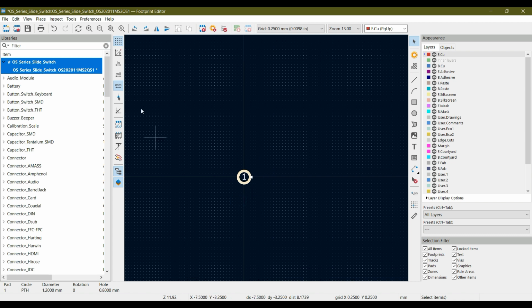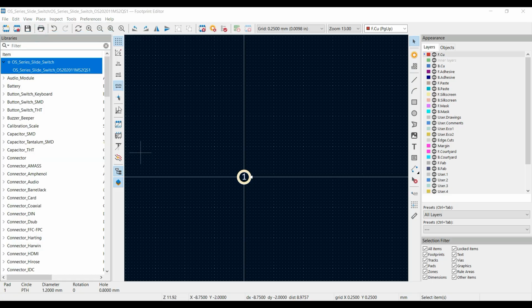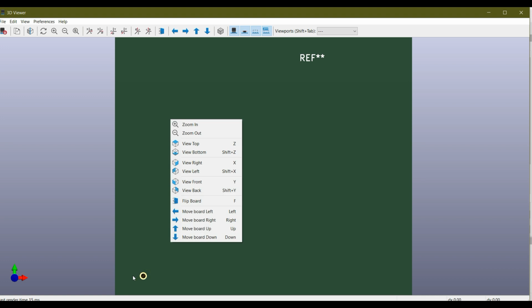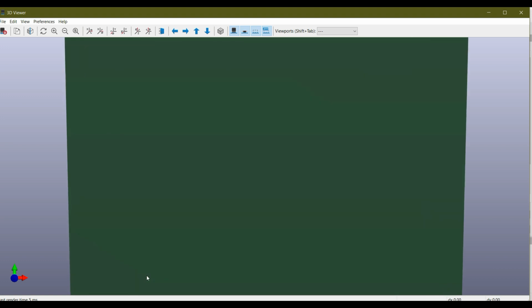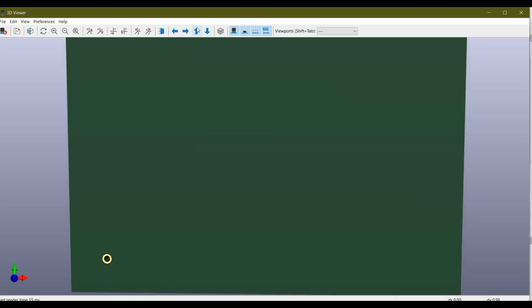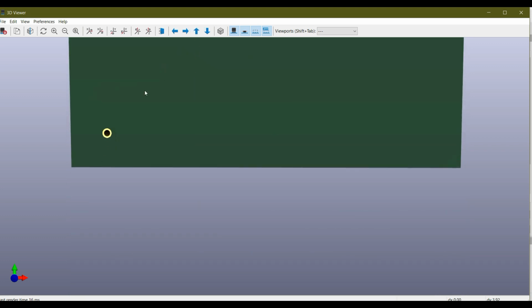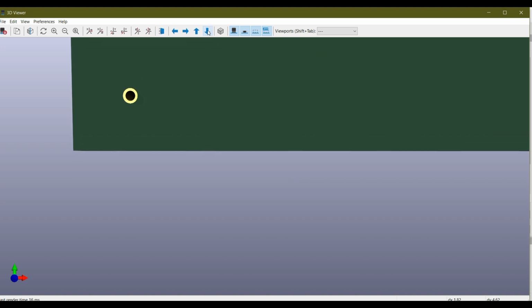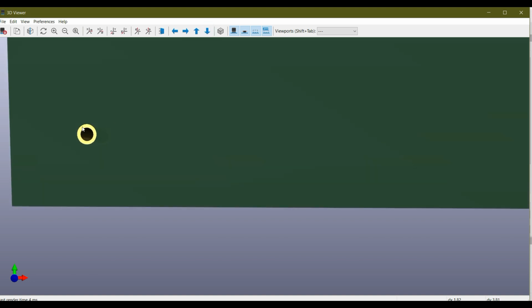Let's first of all save this. You can also view this in 3D by going to view and 3D viewer. You can see over here that we have placed our pad. This is our through hole pad which we have just placed.